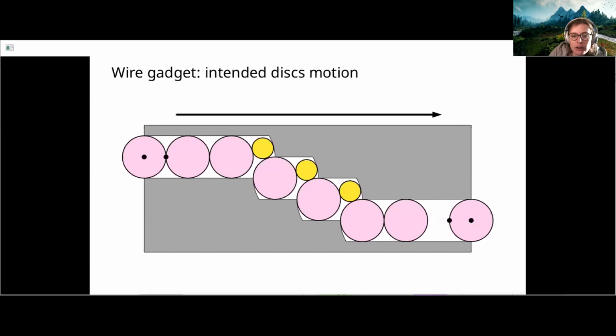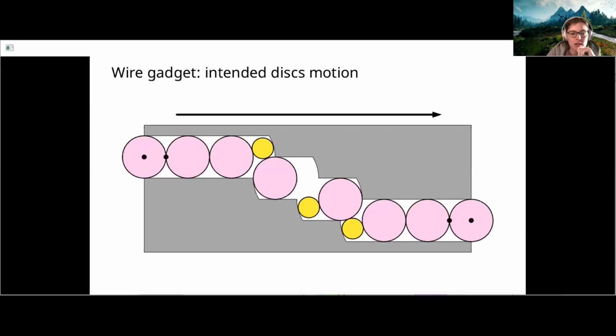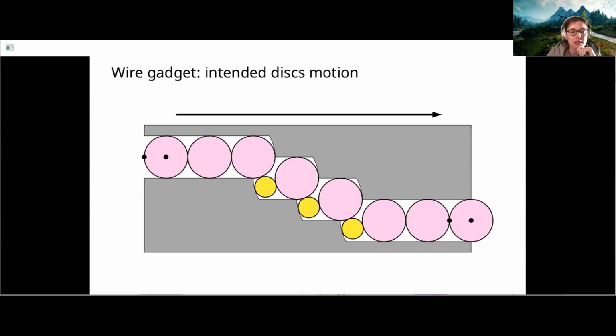If we move the right disk halfway to the outside, so all the way to its terminal position, then we leave enough space for it to move the other disks behind it, so that this tiny yellow disk can fit in the corner that was just freed up, and this movement can be propagated, and therefore in this way we flipped the direction of the edge.